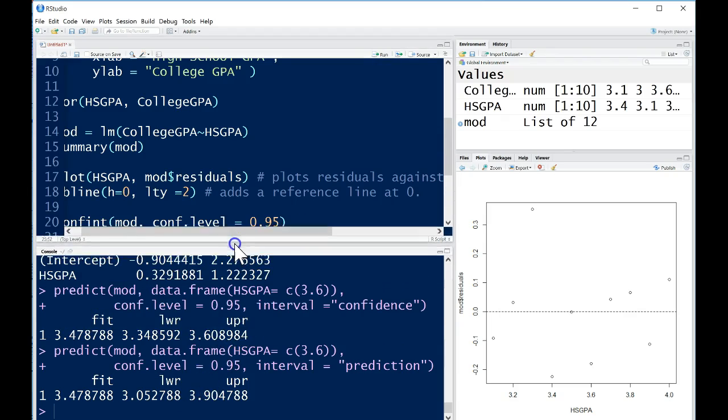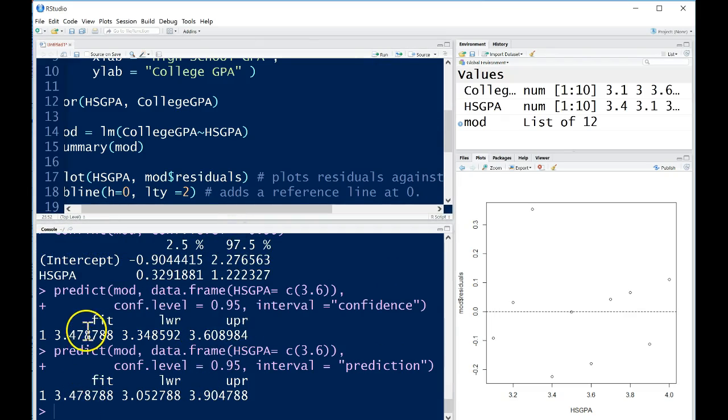Here I see that I get a fit that is exactly the same as the confidence interval, which should happen, but I get a different lower and upper bound according to the prediction interval because there's a larger margin of error. So here I get 3.05 to 3.90 for the predicted values, lower and upper bound, for a single student that scored 3.6 in their high school GPA.